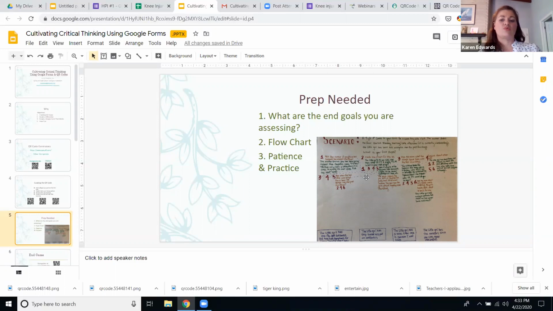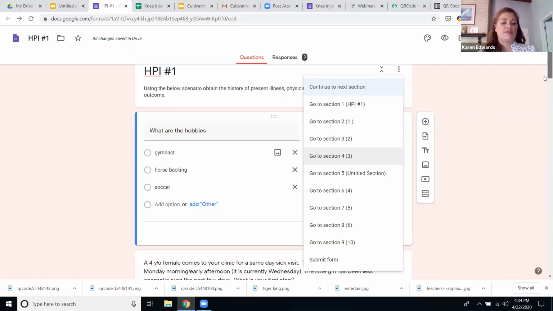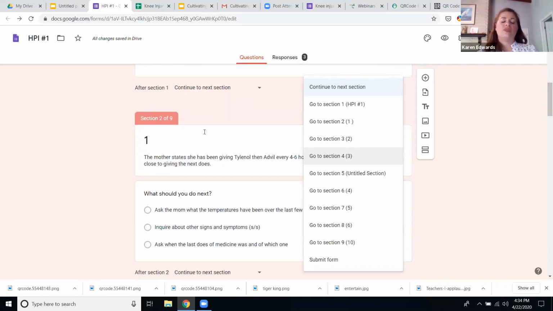This particular scenario written down is currently at my school, which is closed for teachers. But we've got the picture, so we know that this is number 1, and number 2, 3, and 4 are the options. Number 1's answers should take me to either 3, 4, or 5. When we go back to this, you'll see in parentheses the numbers. And that's one thing I remember when you are following your flow sheet, you label the title of the sections that you need with those numbers. Okay, so hopefully I haven't lost anybody.